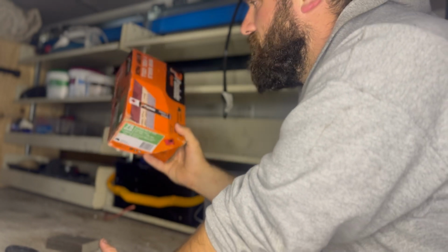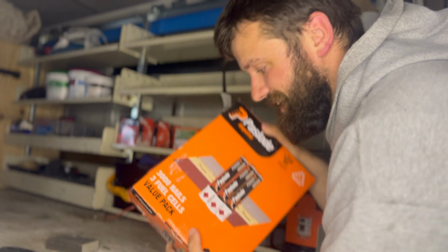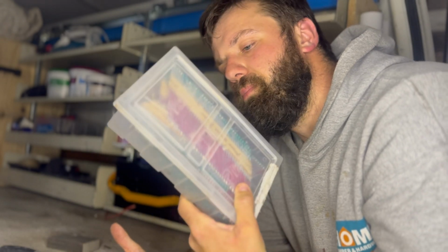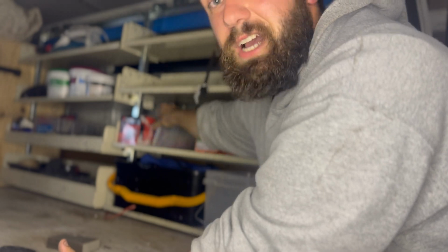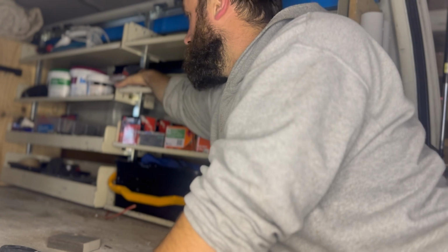So this is a box of 75mm gal framing nails and another big box of the same thing. I don't use these very often, but these are a box of 90mm nails. So they're worth keeping and my gun can shoot them, but we don't normally use them. I've got one of these Rocket flat sanders and all the sandpaper to go with it. These are great for plaster repairs and that's what I would use it for 90% of the time.